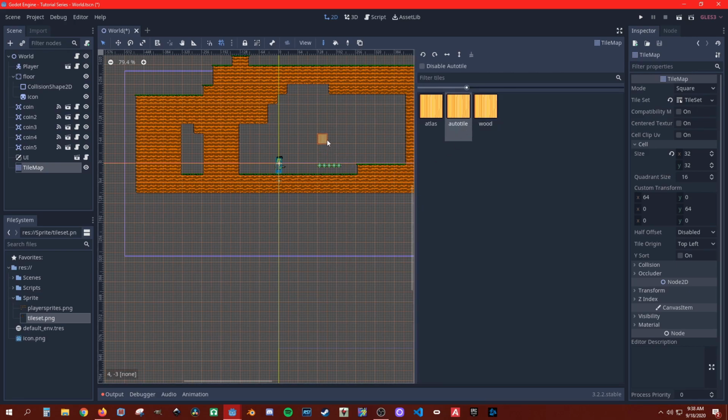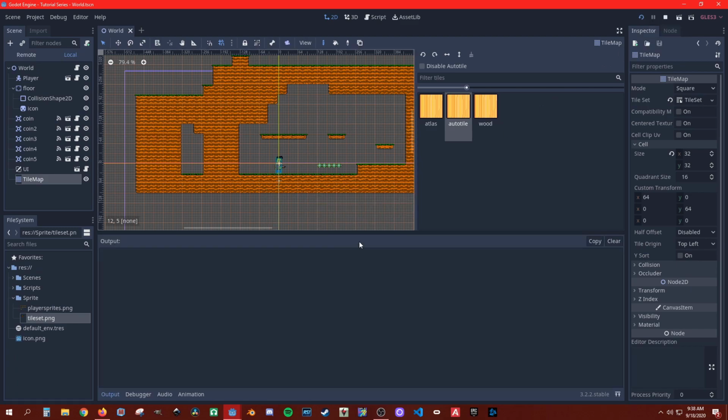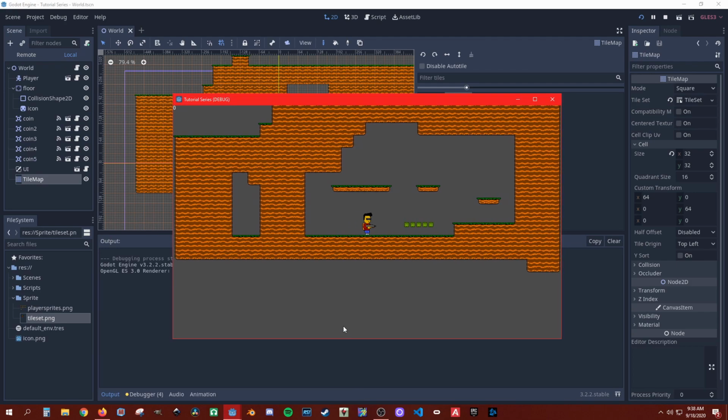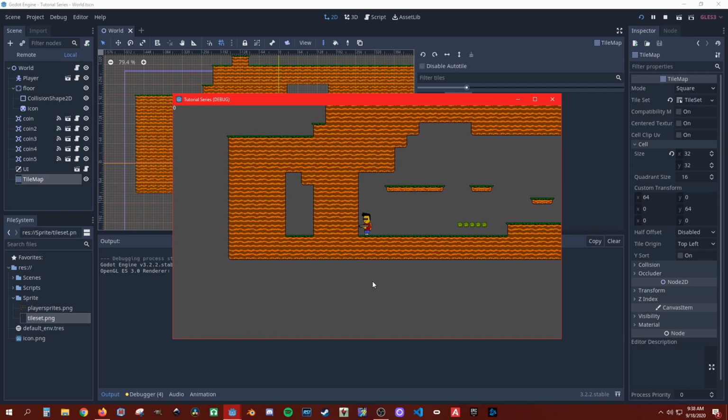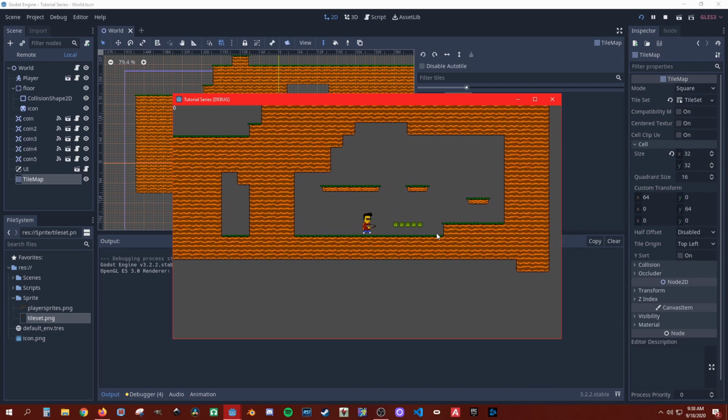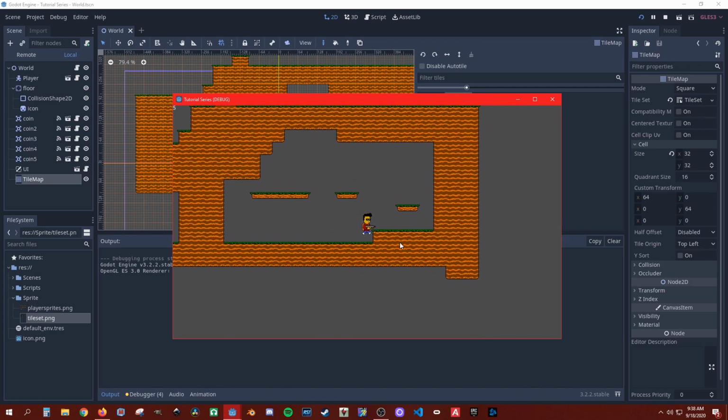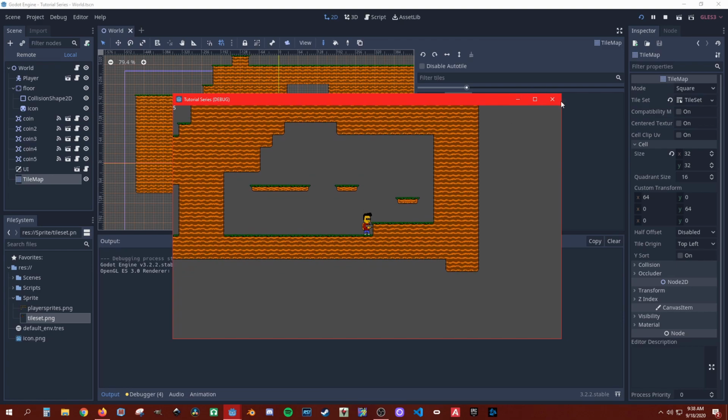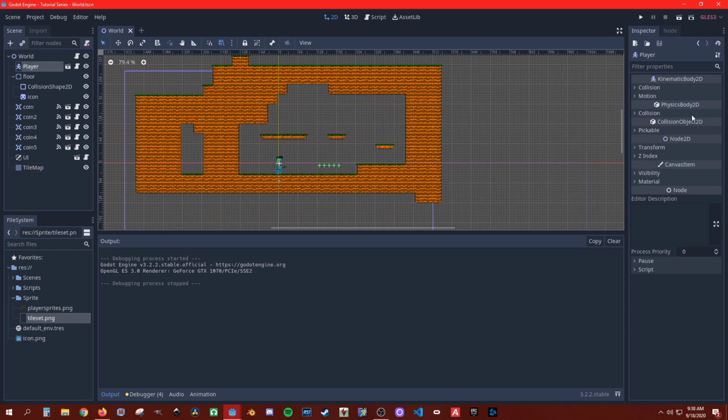So we'll go back to auto tile. Create two of these here, so I could jump to them. Probably another one. Why not? And then make that a longer one. So let's try it out. Play. Where is it? Oh, that took a while. There you go. Collision. And then I could pick those up. Oh, there's one problem. I need to increase my jump height on the player.